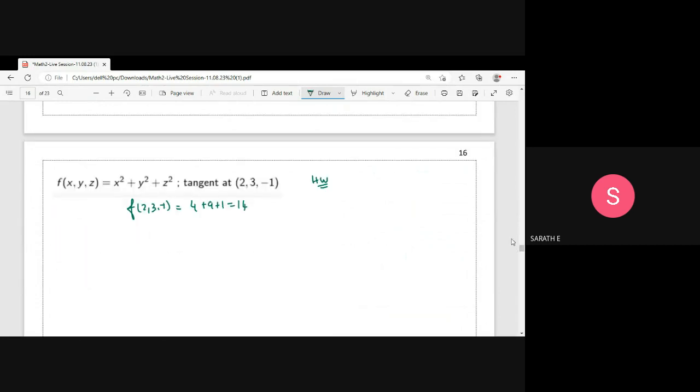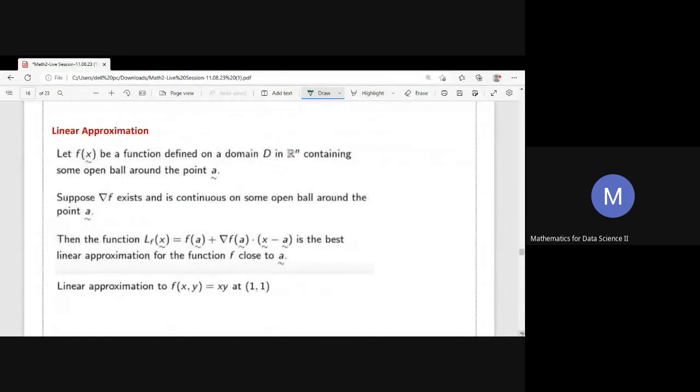Whatever the function we are doing, the tangent plane is one dimension less than that, right? Exactly. So linear approximations are nothing new. There is nothing new you are going to learn in linear approximation. Just understand that tangents are the linear approximation. Tangents or the tangent planes or hyperplanes, these are the linear approximations you see. They are nothing new.